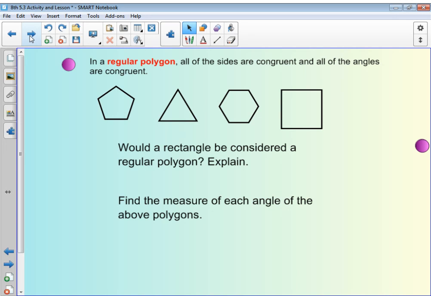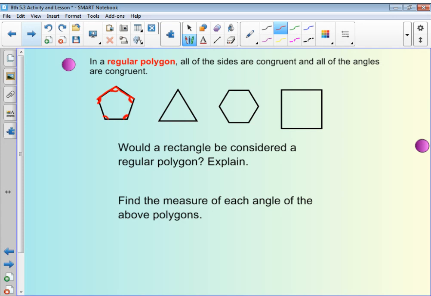So a regular polygon is going to be a polygon where all sides are congruent, that means equal to each other, and all angles are congruent. So these are some examples of regular polygons. So what they mean is all of these sides are the same length. Okay, all of these angles are the same angle measure. If we know that, then we can go through and actually find any one of them. So when it's regular, that means everything's equal to each other.